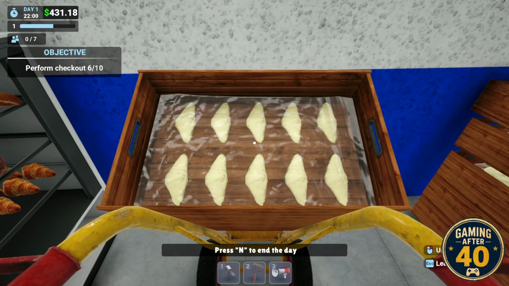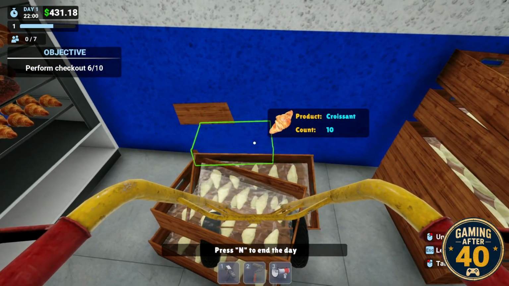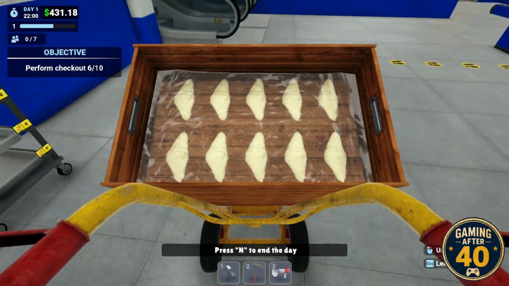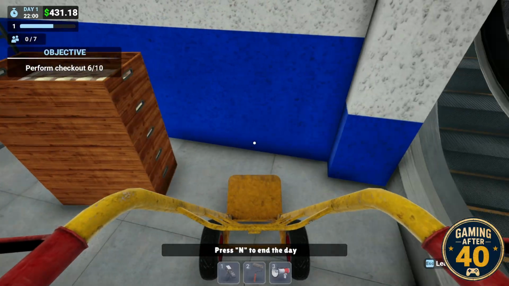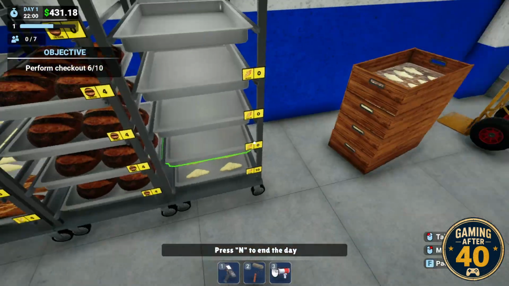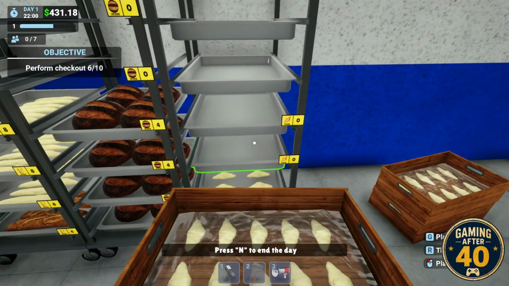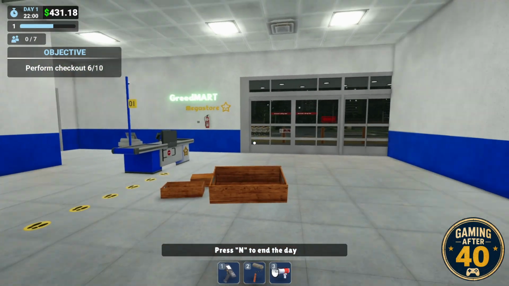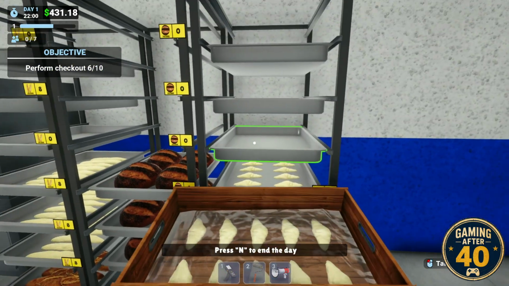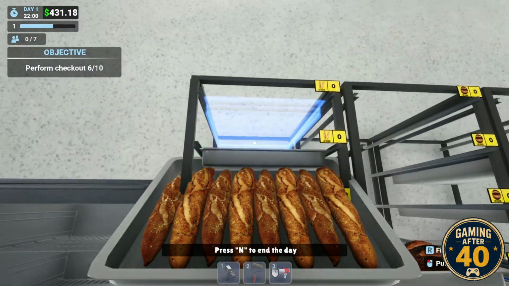Let's get these croissants out. Once I get these croissants out and onto the... What? Hold on, don't disappear. No. Yep, I'm still missing one. There we go. Let's not do that again. Okay. Once I get these croissants out, I'll get rid of my trash. I'll finish cooking up what I have that's raw, and I'll be ready for the next day. And then I'll probably have to buy more racks of, not racks, but pallets full of this stuff. I need 2 more croissants and 2 more bread, it looks like.